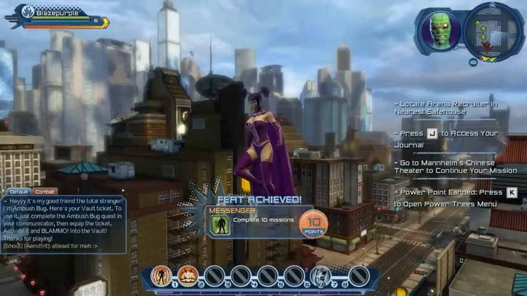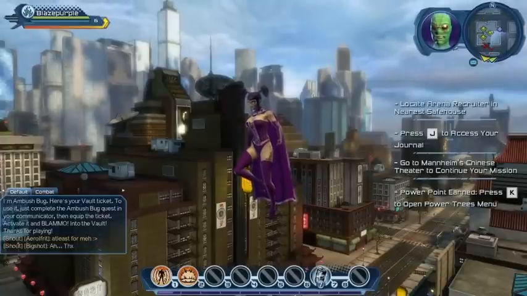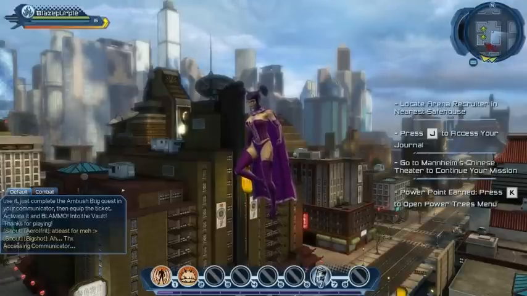Step right up here on the vault room with a random loot drop. Win amazing prizes. Hey, it's my good friend, the total stranger. I'm Ambush Bug. Here's your vault ticket. To use it, just complete the Ambush Bug quest in your communicator, then equip the ticket, activate it, and blammo! Into the vault! Thanks for playing.